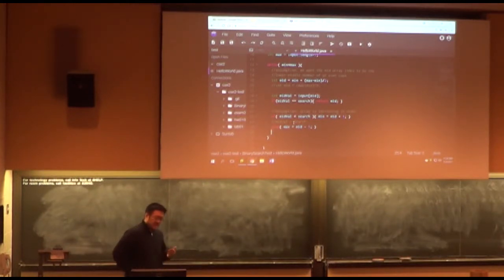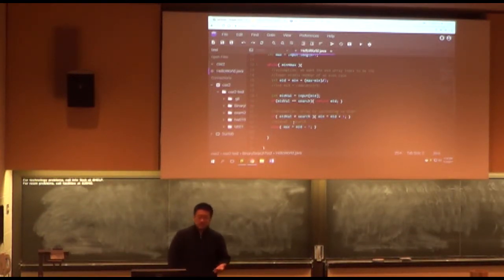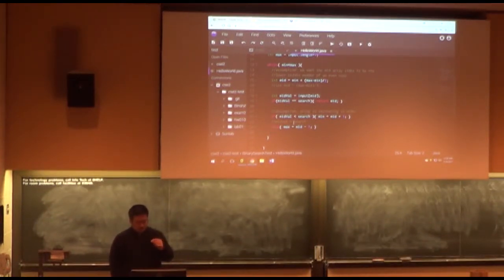When max and min are 1 apart and we don't find it, let's say that the member of the array that we're looking at is not in the array, then we will set one of them equal to mid or to max and subtract 1. And they should be equal. Now, it's possible in the code here that I have messed this up slightly, and because of the way that we divided half, I may not cover one of the cases correctly. We'll see that because if I didn't cover that correctly, it will run forever.